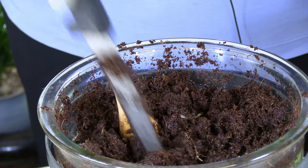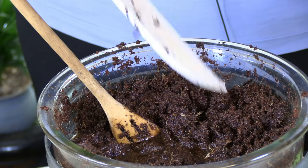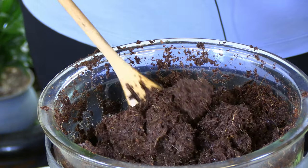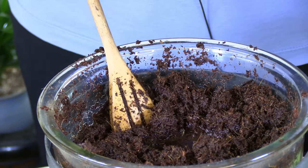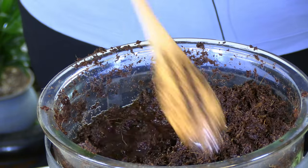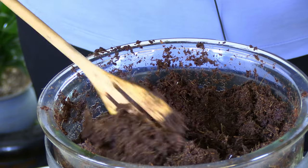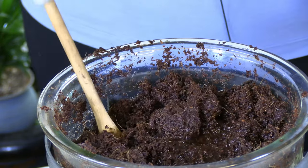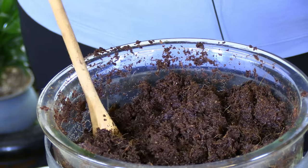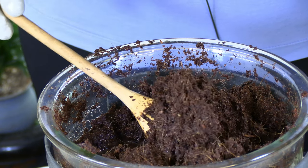You do need to soak it for a while. Even after a couple of hours it was still moistening, so I just let it continue soaking overnight. I wouldn't suggest trying to use it in half an hour unless you have a really small amount. So there you go — coconut coir, what it is, and how to prepare the bricks for use. Once it soaks up a little more it will be moist but not soggy, and then it'll be ready to add to your potting mix.